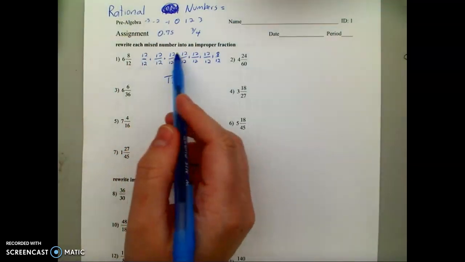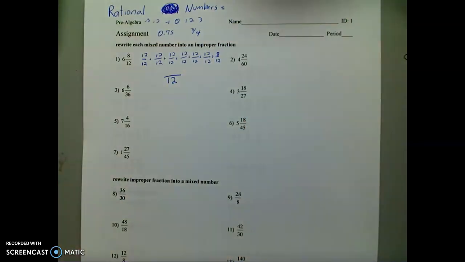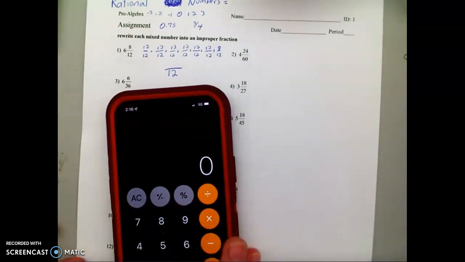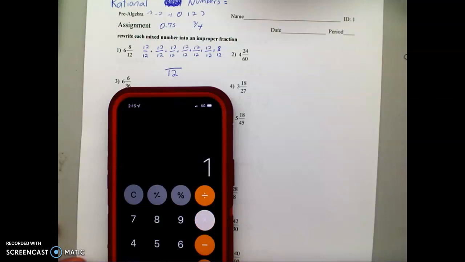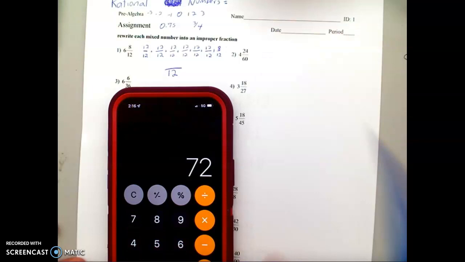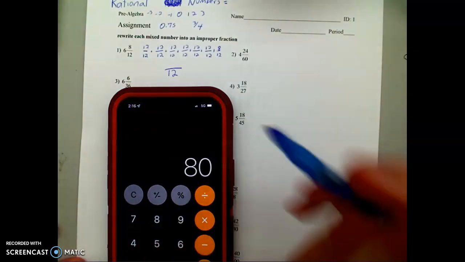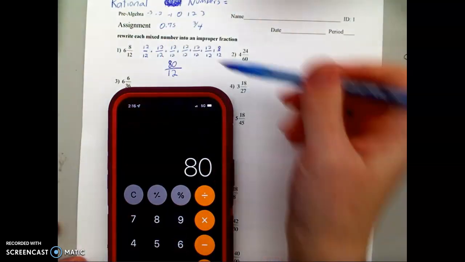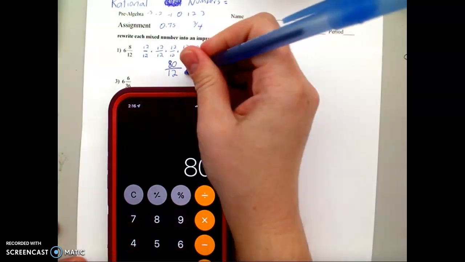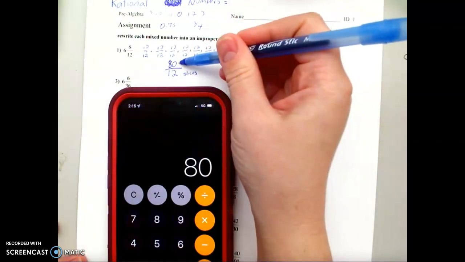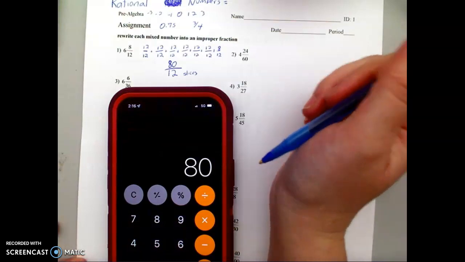Now, I just need to add up all these numerators. How many slices did I eat? Well, I ate 12 plus 12, 6 times. So I'm going to go right here and say I had 6 times 12. And then I need to go ahead and add this 8 piece right here. So if I was talking about pizzas cut into 12 slices, I ate 80 of them. That is so many pizzas.